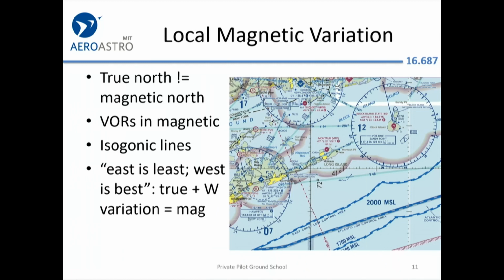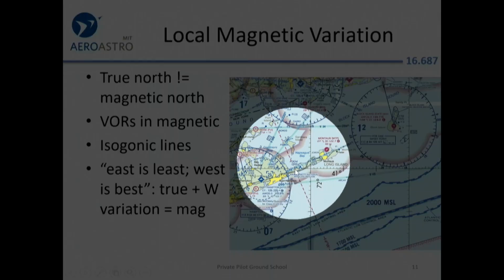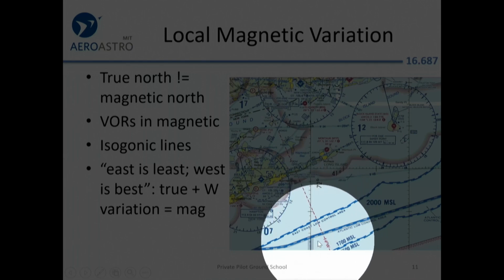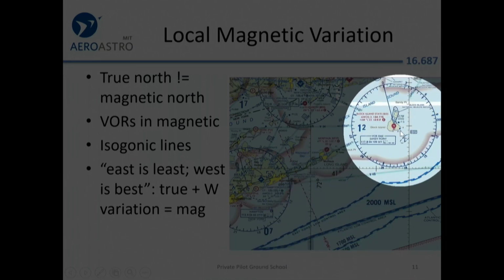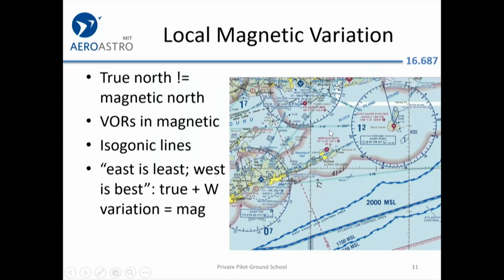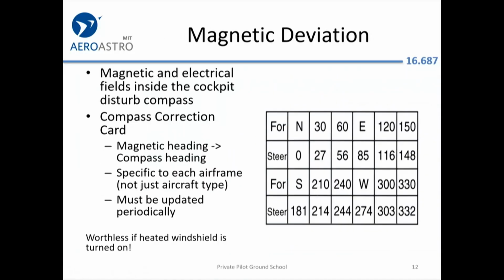The local magnetic variation, remember, is indicated on the chart. So it's right here, 14 degrees west. And remember, again, if you get confused about how true and magnetic relate, just look at a VOR diagram. Here's an example, a compass card that you might see in your aircraft. I haven't seen any that are quite this dramatic. I think this is for effect.